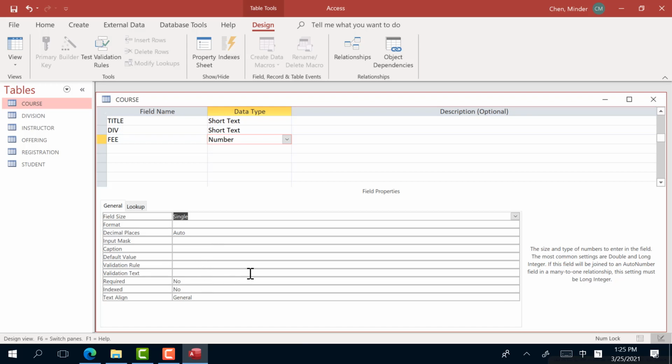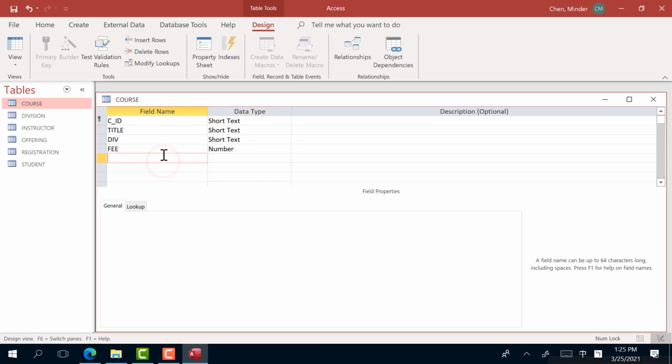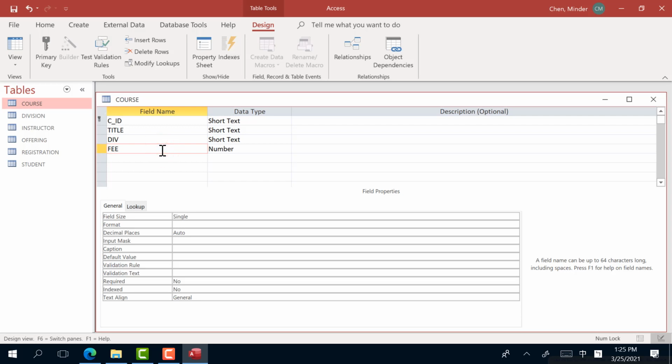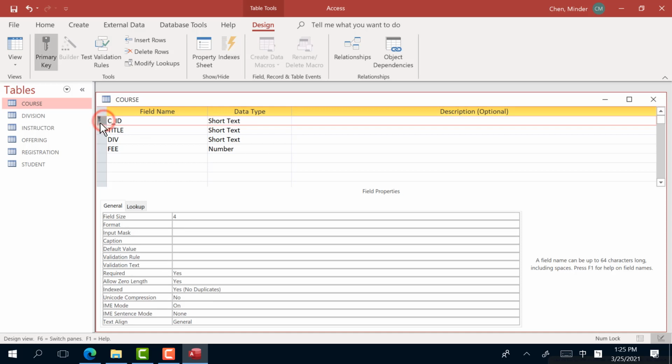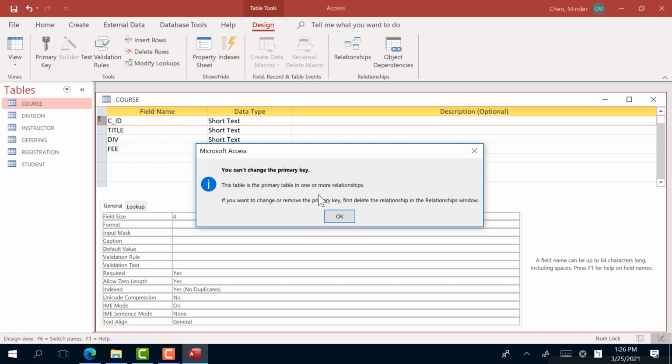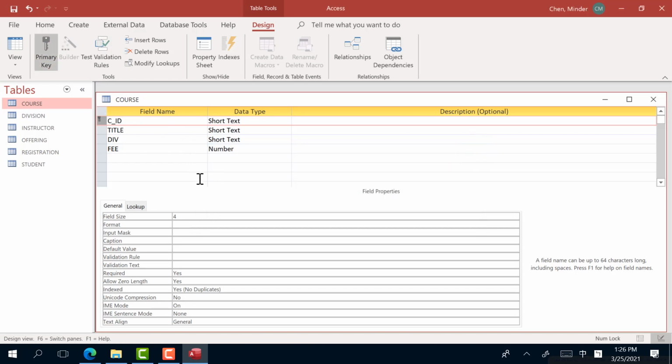So this is how you would define a table or examine the structure of a table in terms of all the columns it may have, and also what the primary key is. Okay, you can deselect the primary key or define the primary key when you're working with a table.